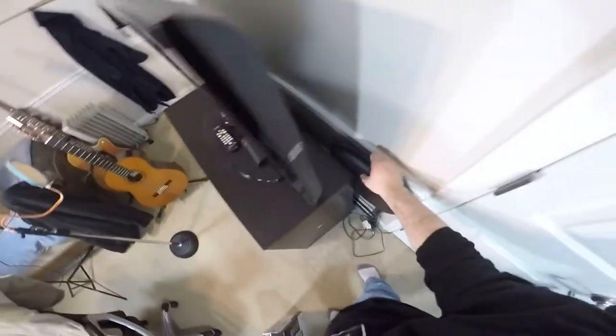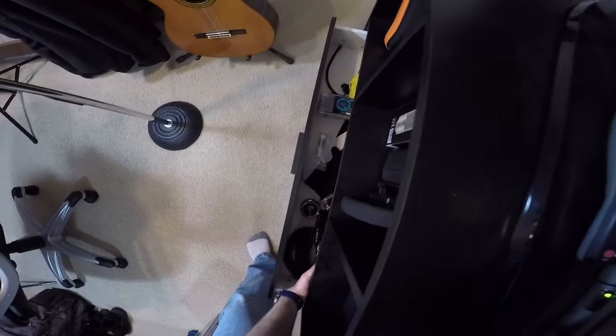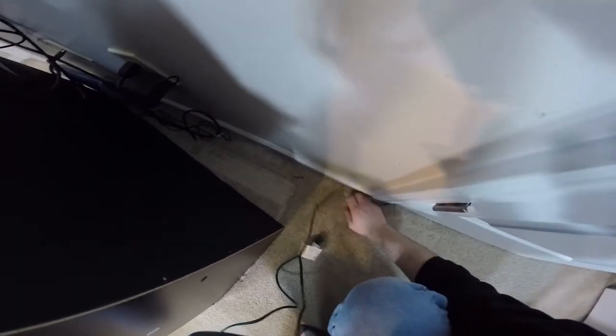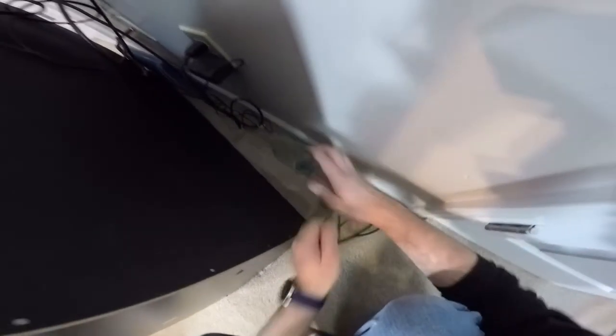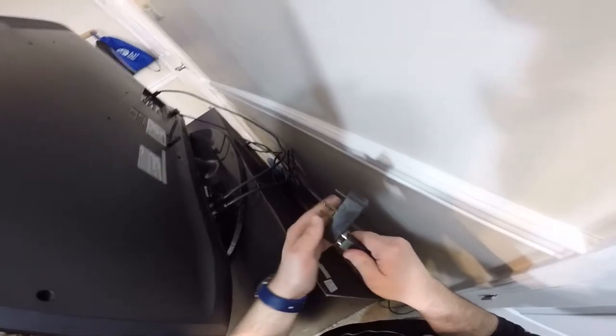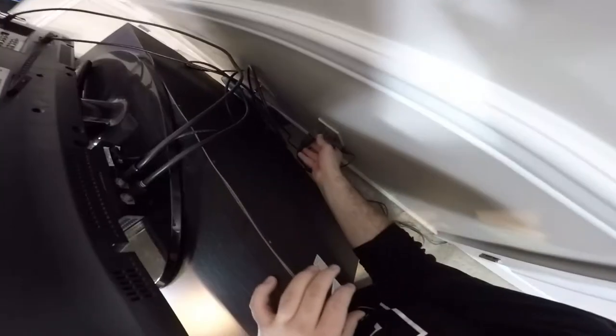Now that involves me moving this entire huge thing, a dust bin of stuff. Get up from here and move it ever so slightly. Now we have the back of this area. As you can tell, here's the power for my power box, and here is the power for my TV. What we're going to do is put this under here like that. I'm going to grab this, so let's unplug the TV. Plug it into this. Do that.